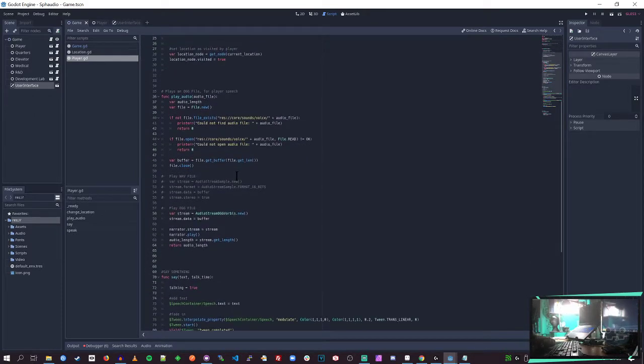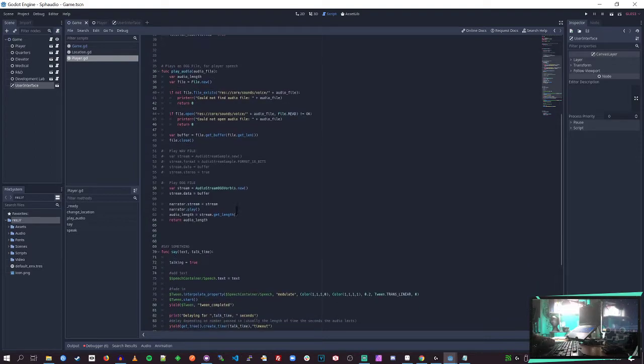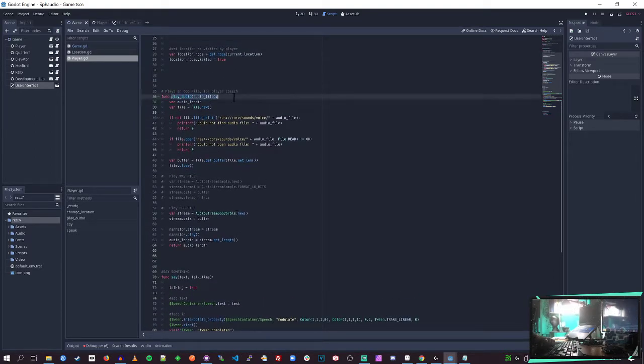All right, okay. So we can play an audio file, pass in an audio file, make sure the file exists, otherwise return 0. Oh, this is dynamic, blimey. So this actually references a file dynamically. So this can be used for scripting like we did before. In core sounds voice. Wow, okay.